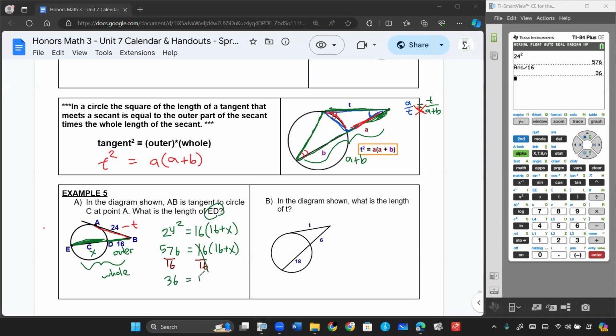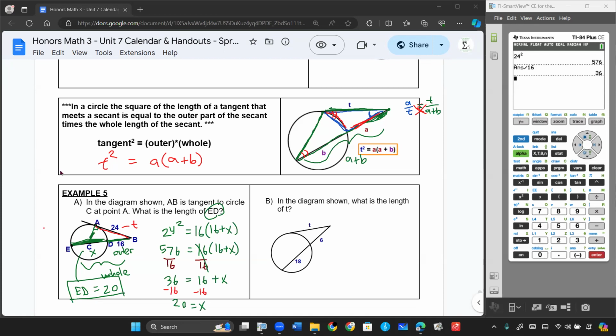And then those cancel out. And then you'll just want to subtract the 16 from 36. And 16 from 36 is going to get you 20. So your value of x will be 20. And x in this case was what I called ED. So ED is 20. By the way, that's your diameter. So your radius would be 10 in there. And you could have solved this using the Pythagorean theorem and making a right angle, but it's a little bit more work that way. So I find this formula to be kind of a shortcut to that.